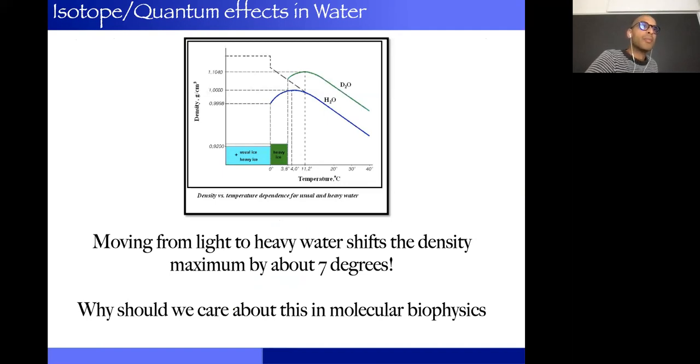Now let's go back to something more physicsy, and something that is also not appreciated so much, and even worse, very poorly understood. And this is isotope effects. There are three types of water. There's light water, heavy water, and very, very heavy water. So H2O, D2O, and T2O. These are different. Deuterium and tritium are isotopes of hydrogen.